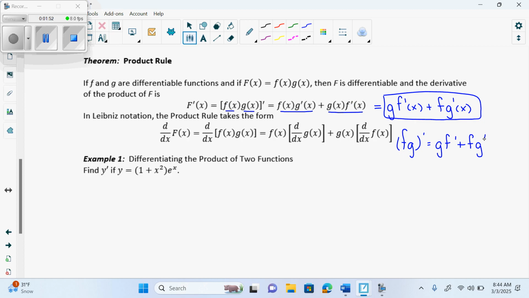So you get y, they want us to differentiate the product of the two functions. Find y prime, so the first derivative is the tangent slope, correct? That hasn't changed at all. Of y equals f times g. Could I rearrange those and make the other one f and the other one g? Yeah, it's multiplication, correct? It doesn't make a difference which one you make f and g, so I wouldn't waste my time changing them around. All right. So y equals 1 plus x squared, e to the x. I always rewrite my question, and I get f, and I get g.